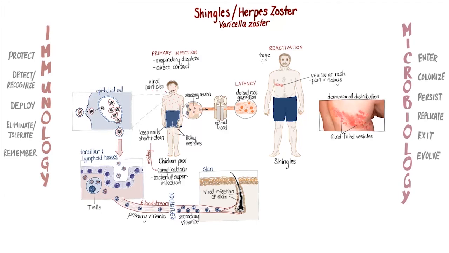With increasing age, Noah's immune system began to lose some of its strength, and the varicella virus in his nerve cells was able to reactivate and begin replicating once again. Significant amounts of the virus migrating down the nerve cells towards the area of the skin that they innervate led to the characteristic vesicular rash in a dermatomal distribution associated with shingles. The pain in that region was also mediated by the infected nerve cells.